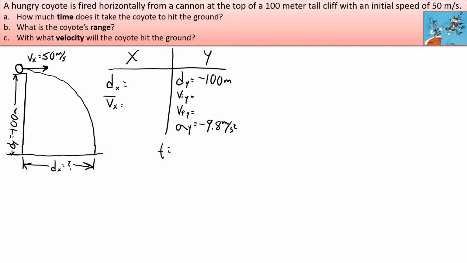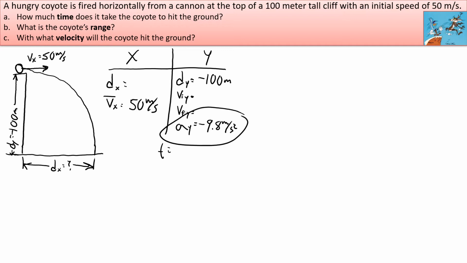All right. What is another number that they give you? They tell you that the velocity, the speed, is 50 meters per second. So we have three choices here in our diagram, in our table. Where are we going to write the 50? It's pointing horizontally. It says it's launched horizontally, so we're going to put it in the horizontal direction, 50 meters per second there, okay?